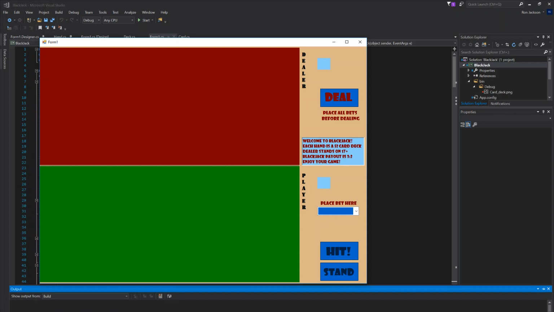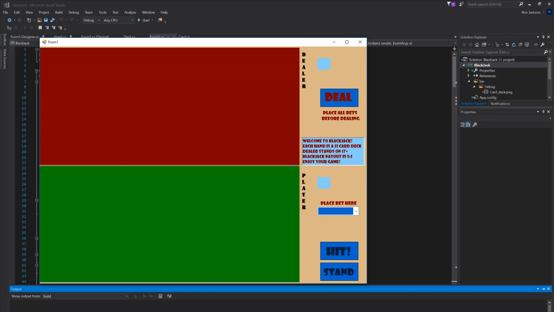The blackjack bet payout, if the winner gets a blackjack, the payout is 3-2, as opposed to a 1-1 payout for just a normal win. And I should mention before I go further that the method of play that I designed into this is based on casino rules, and at least as they were described on the bicyclecards.com website. So if you go to that website and go to their blackjack section, it will describe the play for blackjack.